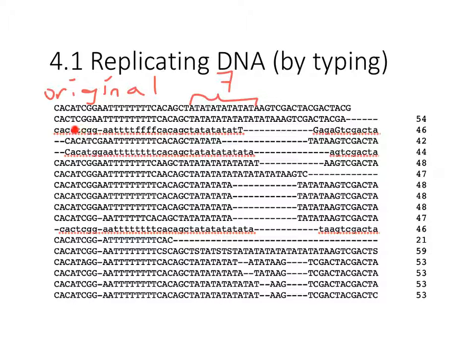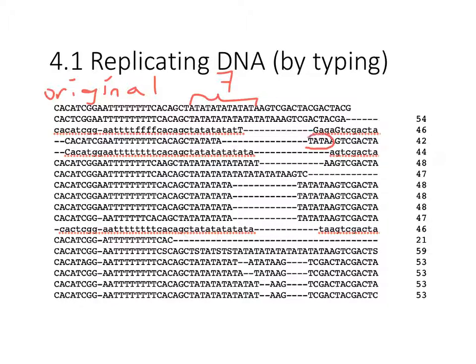But in this case, the original sequence started CACA, and almost all of the submissions got that part right. Some of them did CACT instead. But for some reason, the computer has chosen not to put the CACA as the first 4 nucleotides. It's added 2 gaps there for who knows what reason. Somehow the computer thinks that overall the alignment that it's made is the best possible alignment. Probably not. So there's always a role for humans in hand editing and checking computer output to make sure that it actually makes sense. The other thing that's a little bit odd about this is with those TATAs.